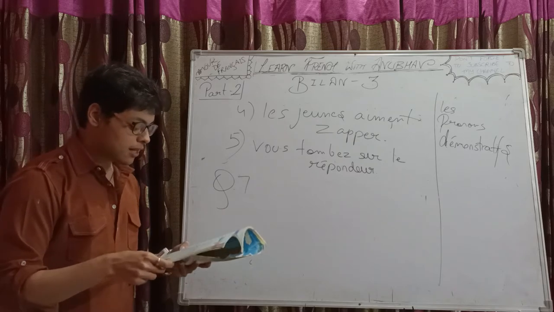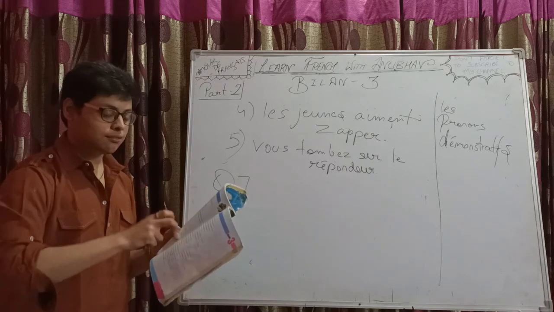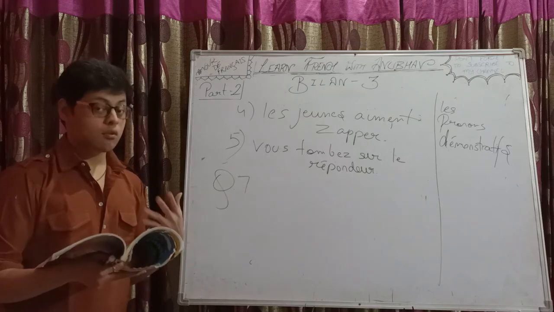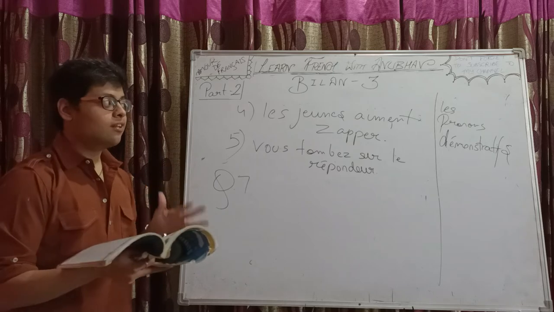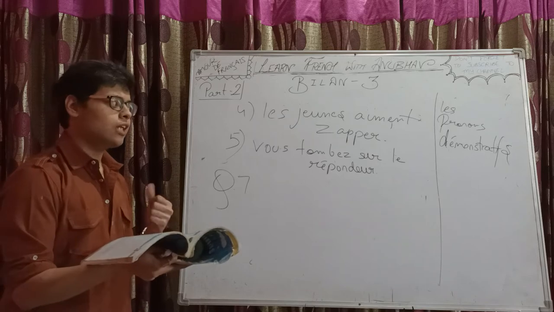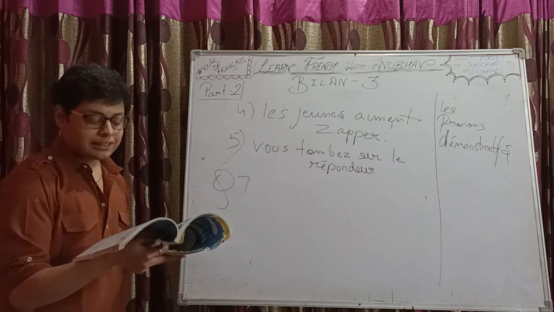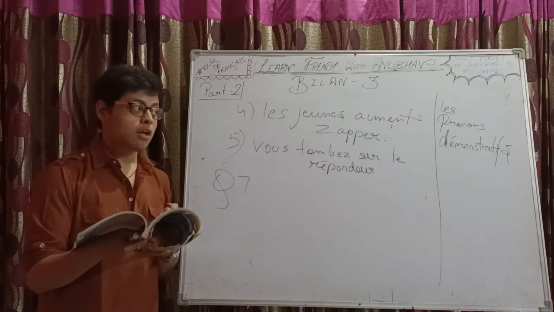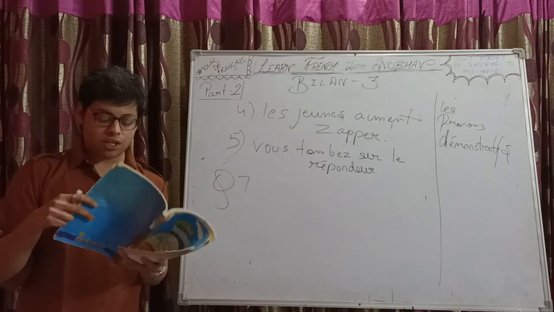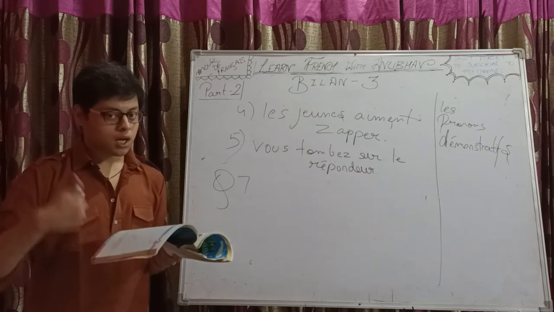So, question number 1. Quelle chaise est plus confortable, dash, qui est à droite? So, it's like a question and answer form. First, what's the task of a pronoun? To avoid the repetition of a noun. So once you're using the pronoun, like in the reply, you won't be saying the noun again, because you have used the pronoun for it. Simple. So, quelle chaise est plus confortable? Now we are going to use a pronoun for quelle chaise. Feminine singular. Which chair is more comfortable? The one on the right. Okay.